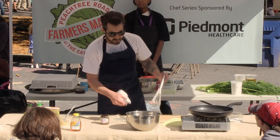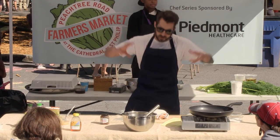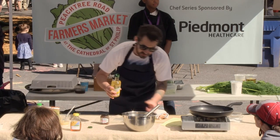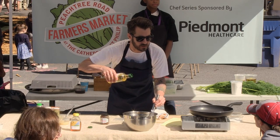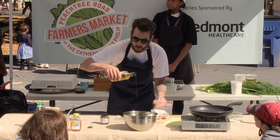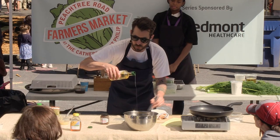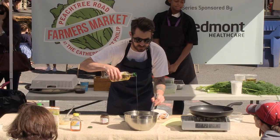All right, so this gets a whisk, and this is the part where we start talking about emulsification. It's where we want to blend this all together so you get that nice creamy consistency in your vinaigrette. So what you do is you stir and add slowly. They always say that when you're adding your oil, you never want the stream to be larger or wider than a pencil. Or maybe a chopstick, I don't know, but you know where we're going with this, right? Just a little stream.